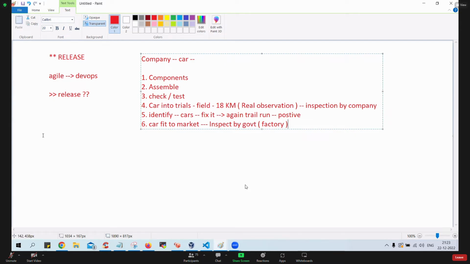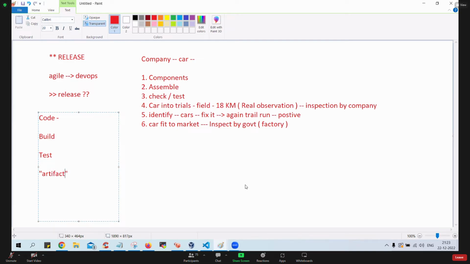Now apply the same logic here. I hope you understood the intention behind this example. Once I produce my code, I do the build, then I do the test. After the test is passed, they check whether the product is working as per expectation or not. That piece of code which is perfectly working, we call an artifact. Keep in mind, a perfectly working piece of code is called an artifact, and always the artifact will be in the form of an installable format.